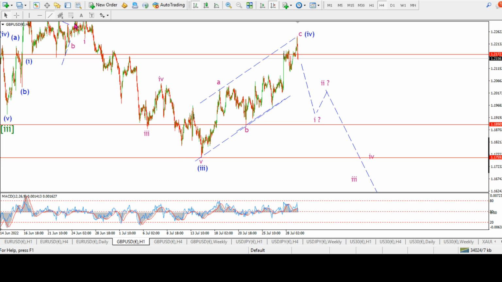So however you might like to count the final decline here, we do still have a three-wave pattern higher, and that seems to be giving up today, or this morning at least. We're selling into the early morning. It's what, 10 o'clock here. So the UK market is open for an hour or so.